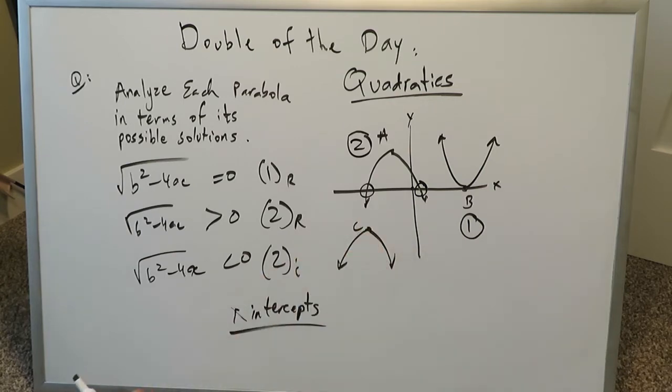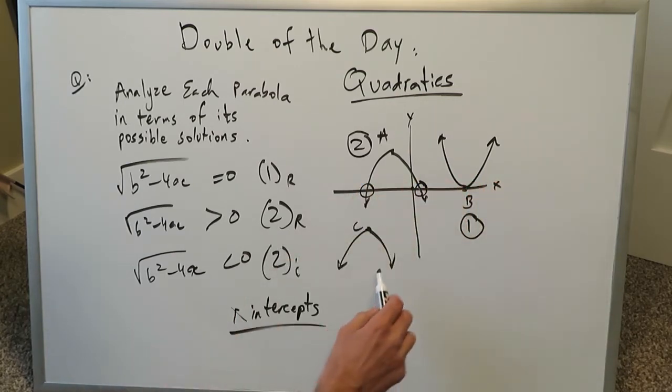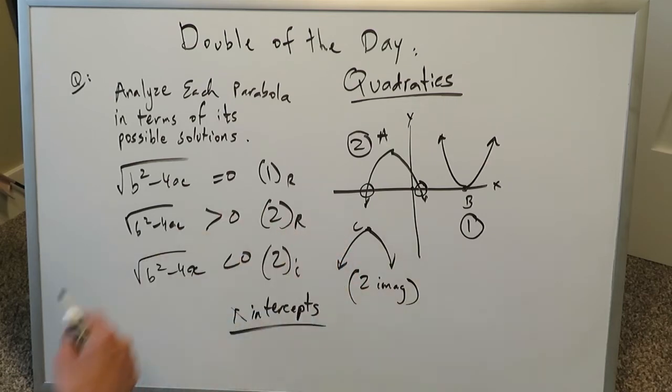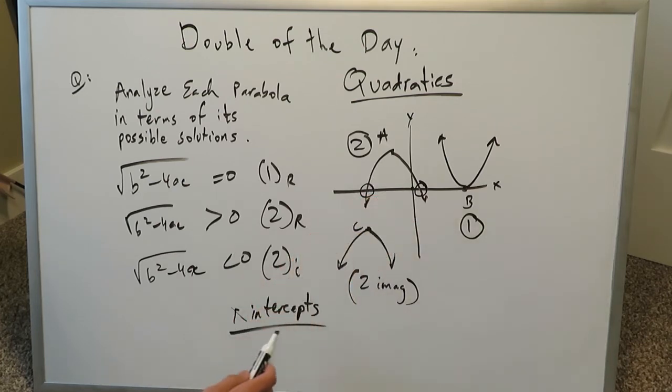C is a downward facing parabola in the third quadrant. It'll never reach the x-axis. Therefore, it must have only two but imaginary solutions. And therefore, you'll have no real solutions coming out of C. And your question is done. The key over here is to see at what places your parabola hits or touches the x-axis. Not the y-axis, but the x-axis. And that will lead you to your answer.